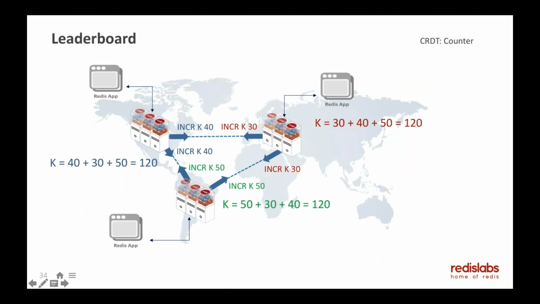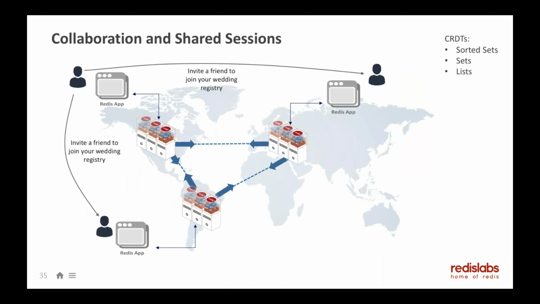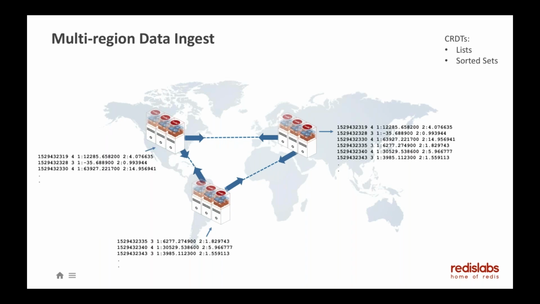Right? And you can extend this app. If you're interested, you can build a leaderboard, or you can have an app that collaborates. You can have some shared sessions. You can do something like Google Docs does. You can have multiple people edit the same stuff. Let's say you want to build a wedding registry. You want to have everybody add things to your wedding registry and collaborate, adding things into your wedding registry. Let's say you want to build that kind of an app. You can do that using this framework.